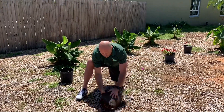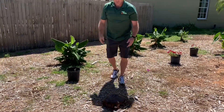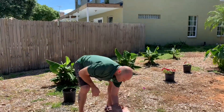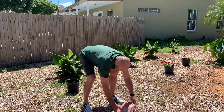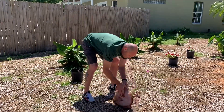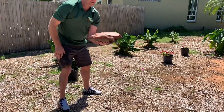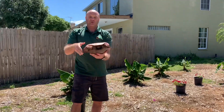Hold them like this so when you approach the turtle you can do it in one fell swoop — find the turtle, pick it up, and there it is. It's that easy. This guy is really docile, but when you find a turtle, just approach them, flip them over onto your hand, and keep that neck away from your arm, then you can bring them wherever you need to go.